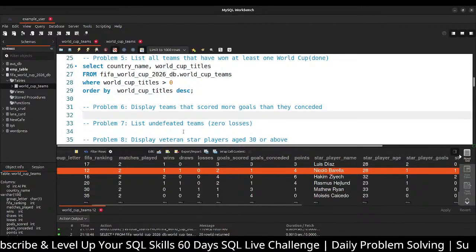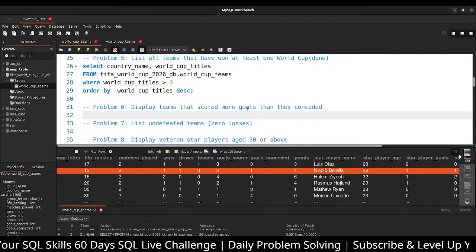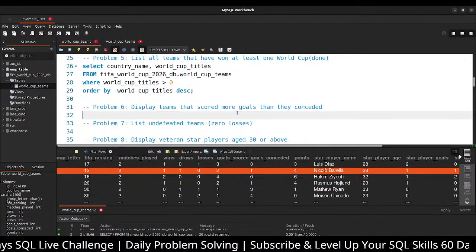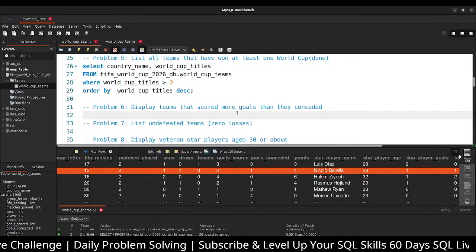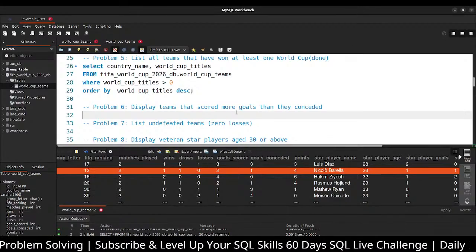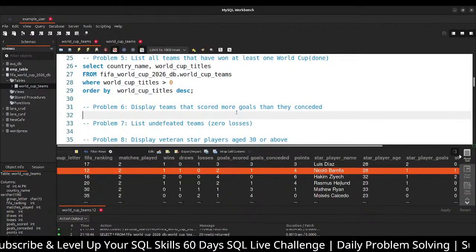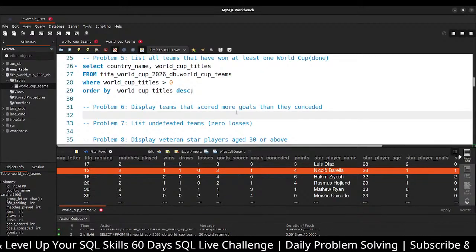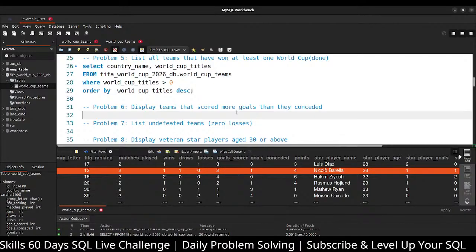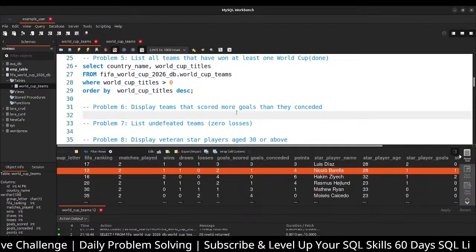Display teams that score more goals than they conceded. Before completing this question, I'm giving you around 10 seconds to think about how you can solve this problem. We have to use the goals scored and goals conceded columns, that's for sure.